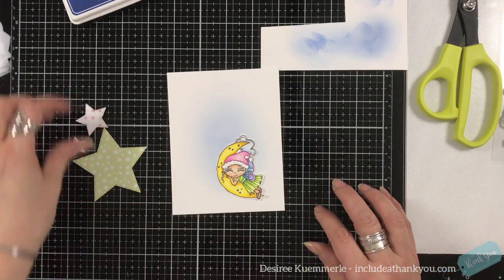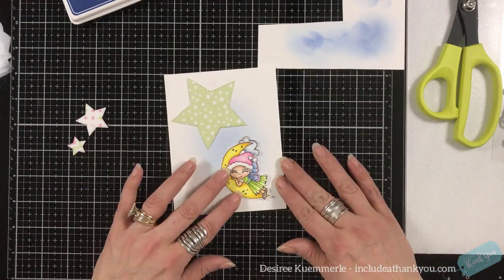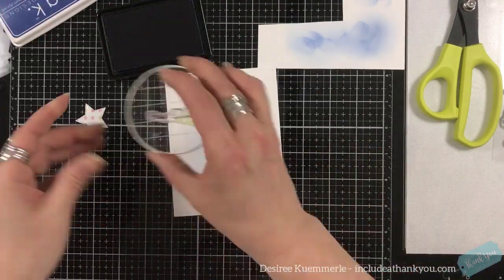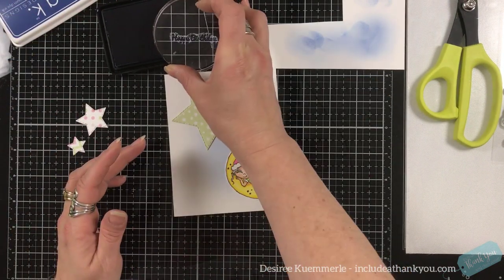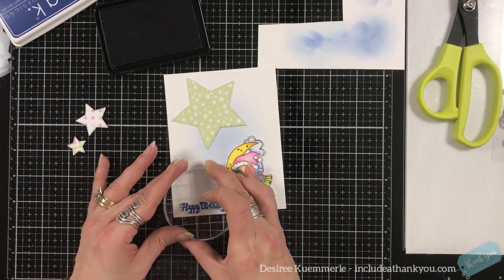I've taken some of the pattern paper. I've used my star dies from my stash, and I cut three different sizes. And I am going to stamp my sentiment, and it says, happy birthday.